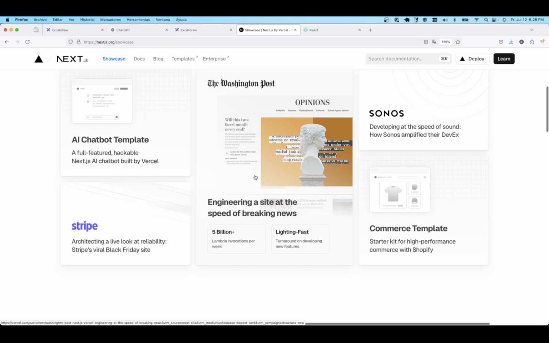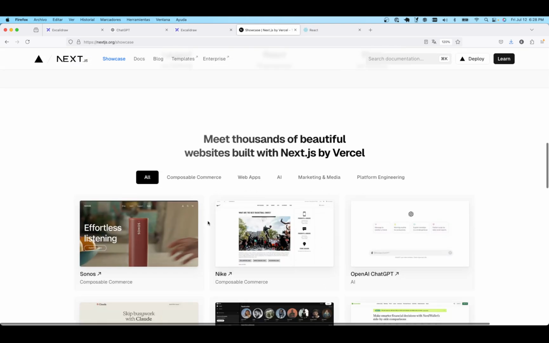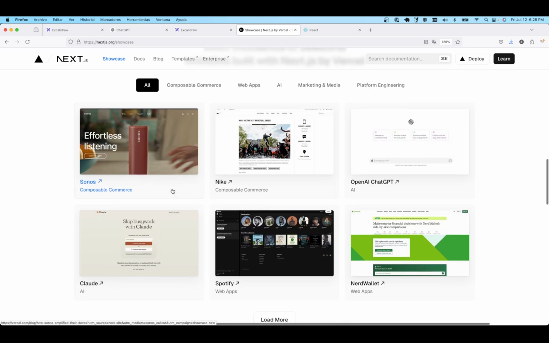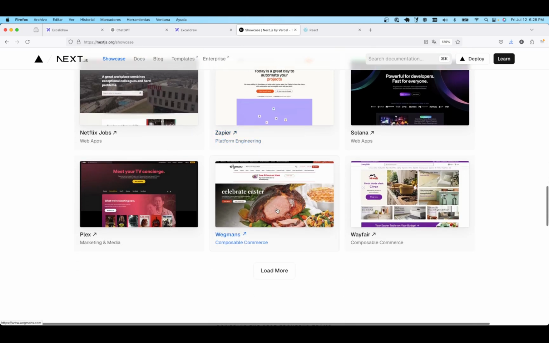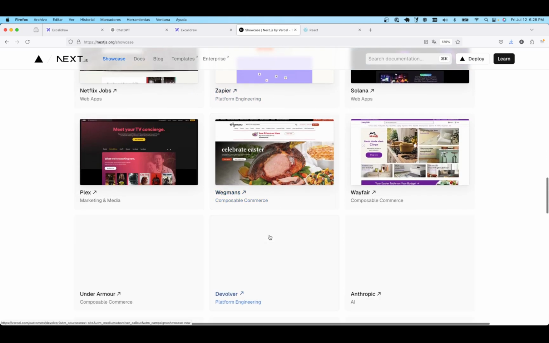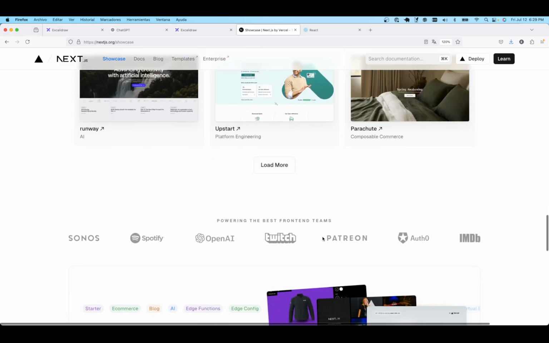Washington Post, Sonos, Stripe, Nike, OpenAI, Spotify, Cloud. Everybody, right? You see how many companies here.